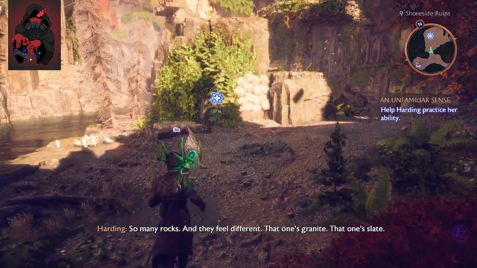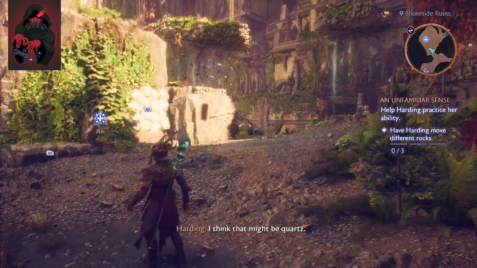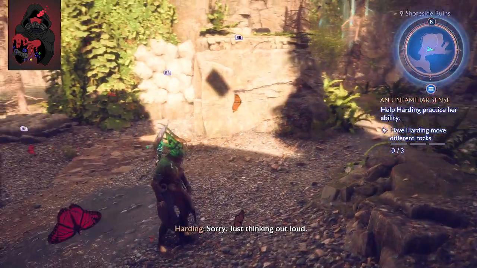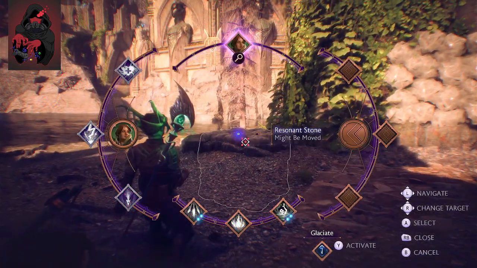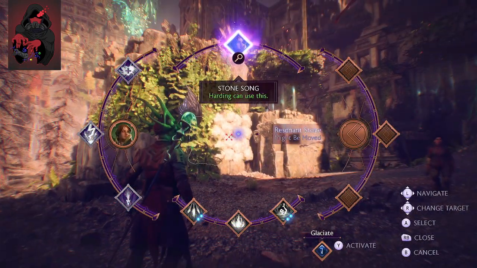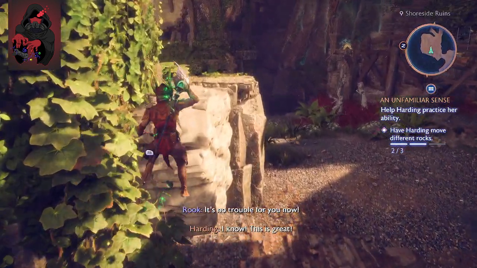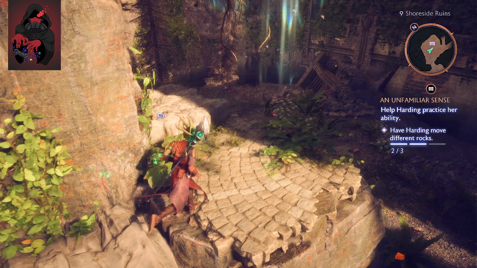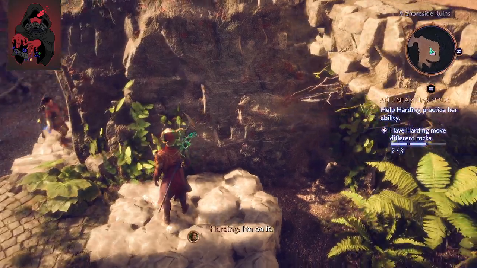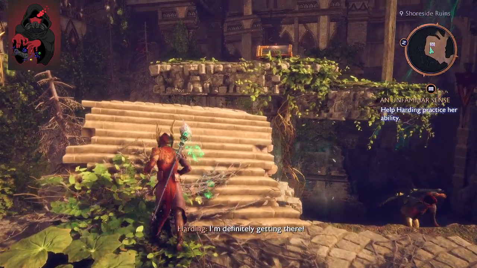So many rocks. And they feel different. That one's granite. That one's slate. I think that one might be quartz. I wonder if the rock's composition affects my magic. Sorry. Just thinking out loud. Let's get back to it. Practicing, I mean. Got it. It's no trouble for you now. I know. This is great. I'm on it. Good work. You got the hang of this stone thing. I'm definitely getting there.